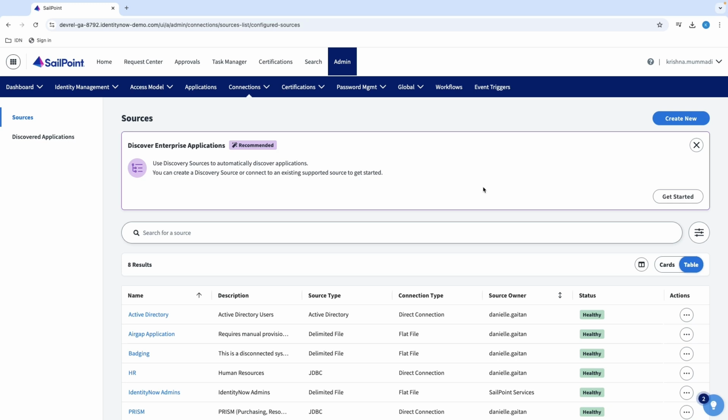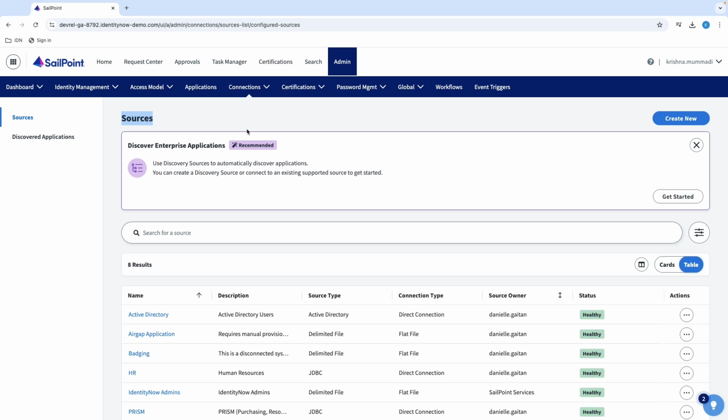I wish that should be renamed, in my opinion. So they started using sources as the terminology. If you are from SailPoint Identity IQ, an application in Identity IQ is equivalent to a source in Identity Now. Application has a different purpose, which is used in access modeling.